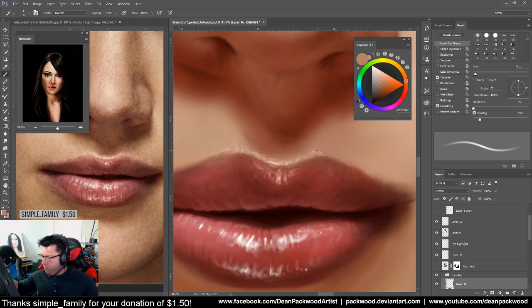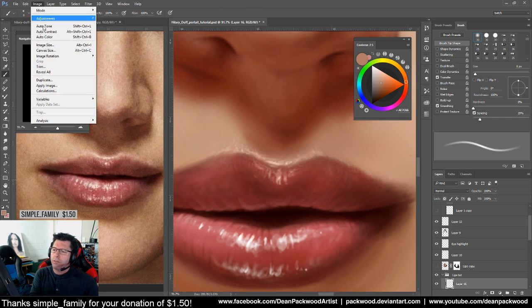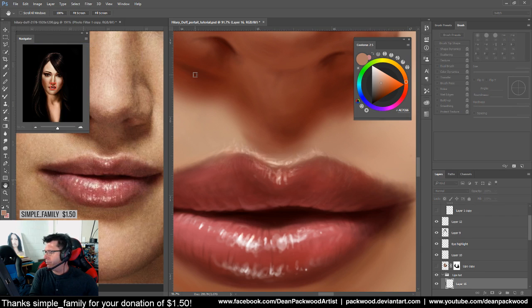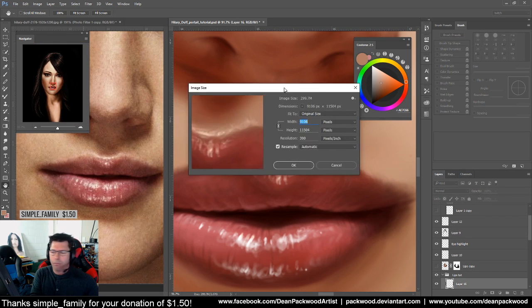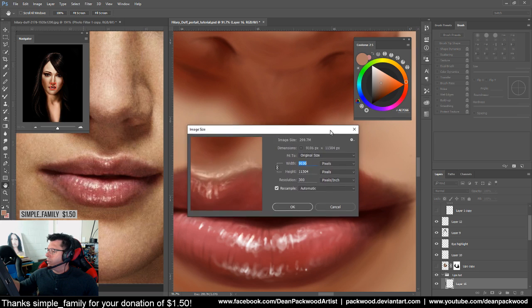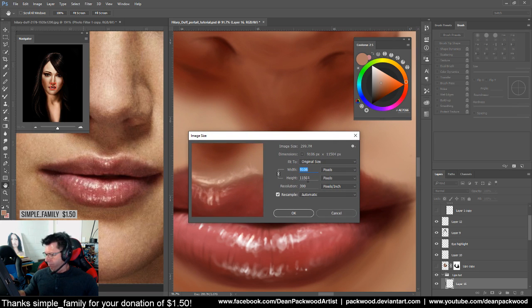The other thing is I'm working on quite a large canvas. The image size for this is 9100 by 11,500 pixels, 300 pixels per inch, which is quite large. How many inches is that? 30 by 38.